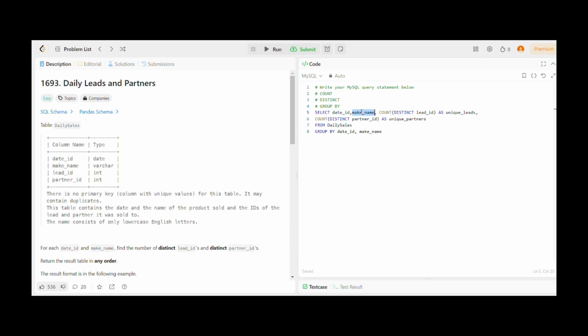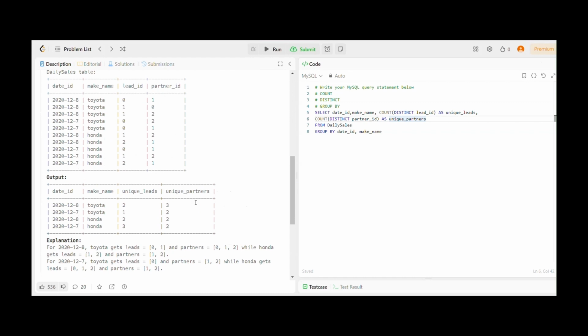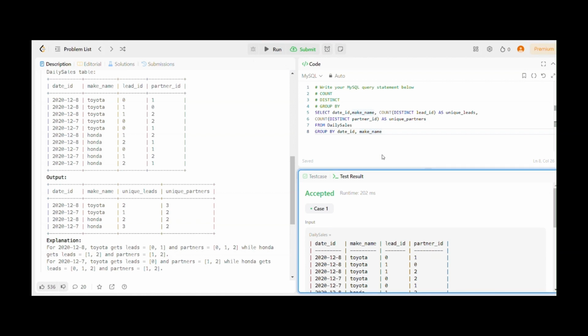We have selected the date ID and the make name, we have counted all the distinct values of lead ID and partner ID as unique leads and unique partners, as we were told to, from the table daily sales, and we have grouped by date ID and make name because we need to calculate on the basis of these two. We can't rely on any one of them.